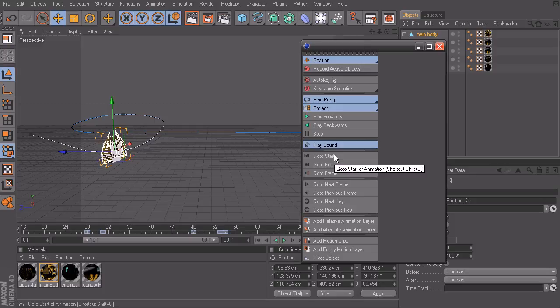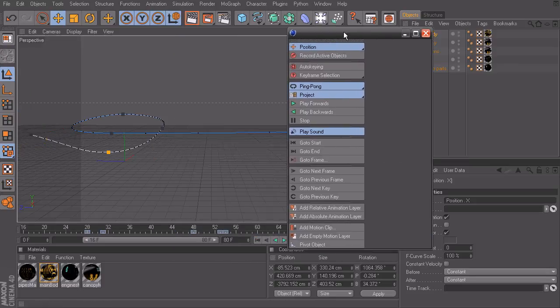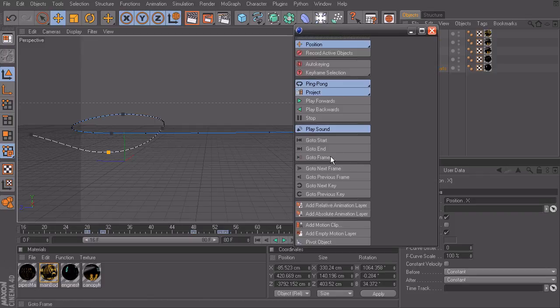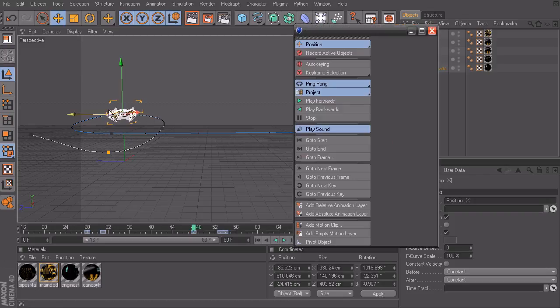And next we have the tools to go to our first frame, the minimum time, and our last frame, the maximum. We could also define what frame we would like to essentially be at. So if we were to go ahead and type in, let's say, 48, we'll go to frame 48 with the next option, go to frame.